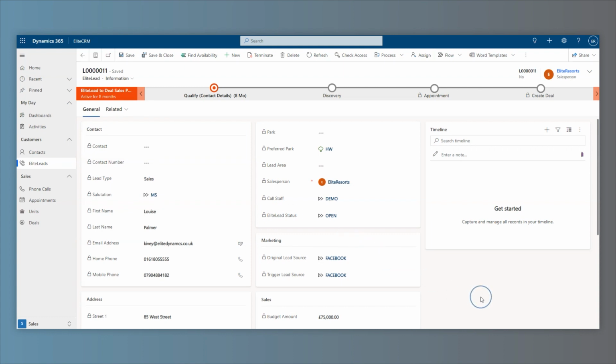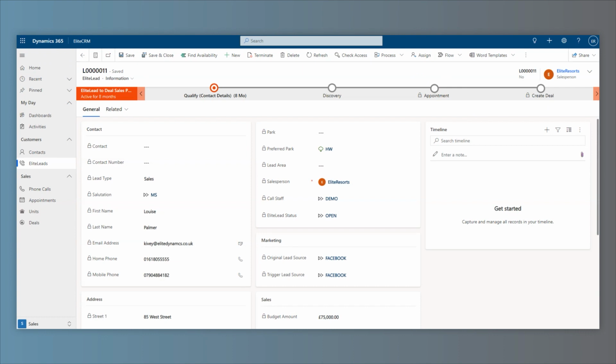This includes adding a light grey background and enhancing the sections to be a crisp white colour so they are more user friendly. A chevron will also be added to the related tab label to indicate a menu flyout, and this is this section here. So before, the chevron was not present, and you can now see this in the related area. And there has also been a chevron added to the header area in the top right hand corner, so you can see on the flyout for the header.